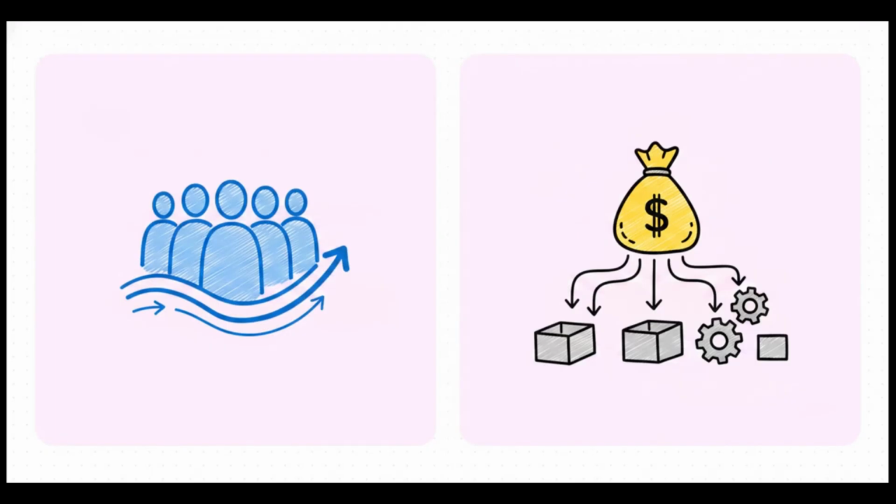Now, what's really interesting about this juxtaposition, straight from our source text, is how totally different these two things sound. On one hand, we've got priority management employment smoothing. This is fundamentally an HR and operations headache, right? It's all about optimizing your workforce levels over time so you aren't just wildly hiring and firing people, which we all know is incredibly costly and disruptive. You want to smooth out that employment curve.